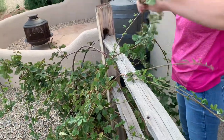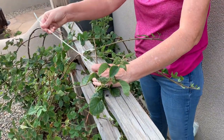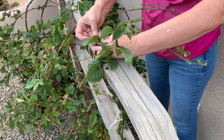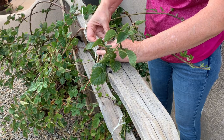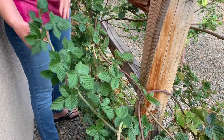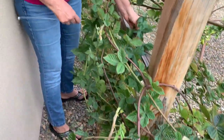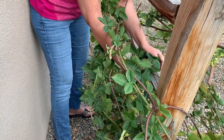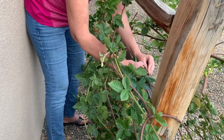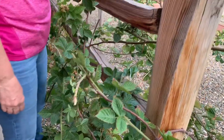I'm going to do the same thing with this one again — it's coming from the mother plant. There's a little lizard that likes to hang out around the rain barrel and he decided to go hide. I'm doing one more and it's this one — again it's coming from the mother plant — just so it stays up off the ground. There we go and I think that does it.